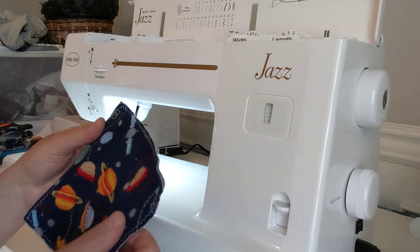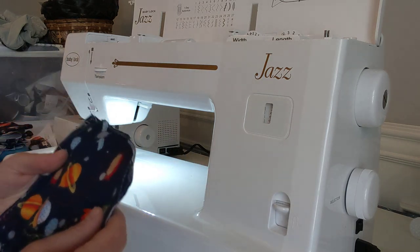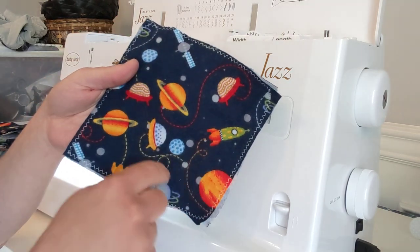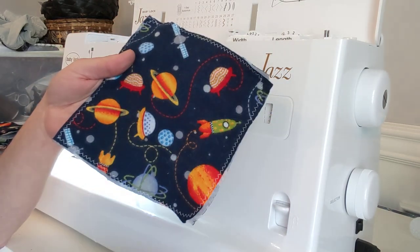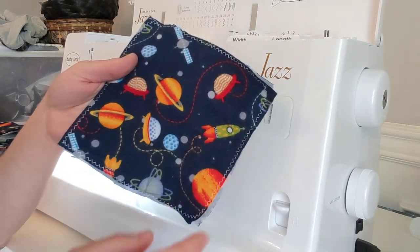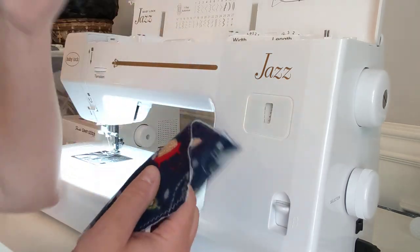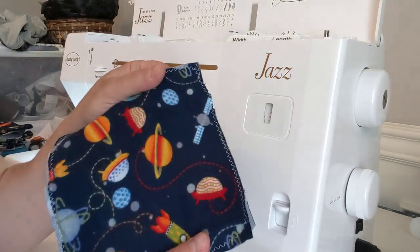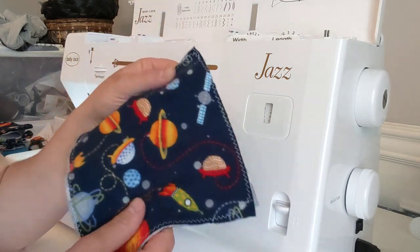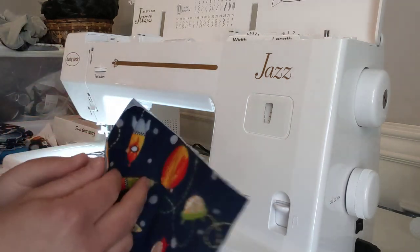Another way people do it is to sew a straight stitch all around leaving a little edge, then cut it with pinking shears — those are the shears that have kind of a zigzag edge. I don't think that works very well. I'm going to redo this with my serger actually, because I don't love this and I don't think it'll hold together very well, though it will work temporarily.